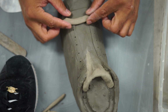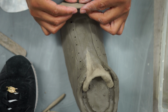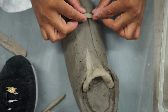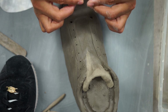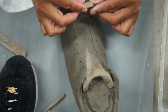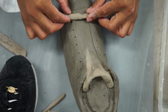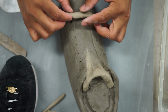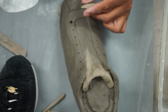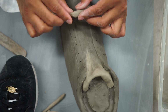But anyway, I'll put it here and just make sure that it's the same shape. So I'll actually add some folds on here. If your shoelace is generically shaped, right, you're not looking at your shoe, or you're not looking at the photos that you gathered, then it ends up not looking that realistic. Ends up looking pretty generic, and we want to add some realism. You know, with laces, sometimes they have folds. It folds like a ribbon, and you want to have that quality.